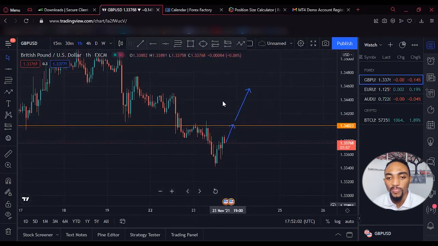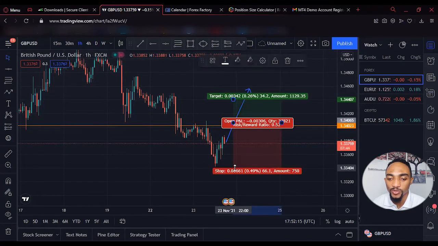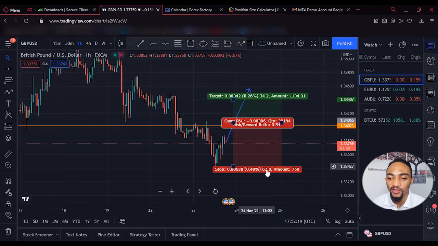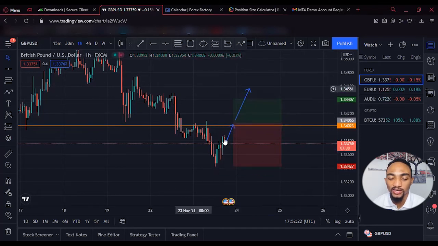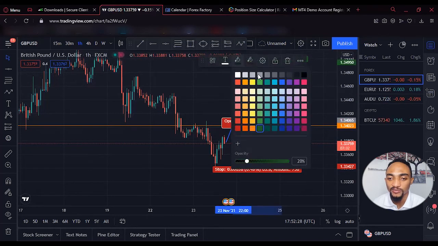You bring your long position to your entry point, and then your stop loss probably will be below the structure. All right, don't worry about the pips, how many pips we are risking. We are just looking at how to go long and short, remember. Okay, so something like that.